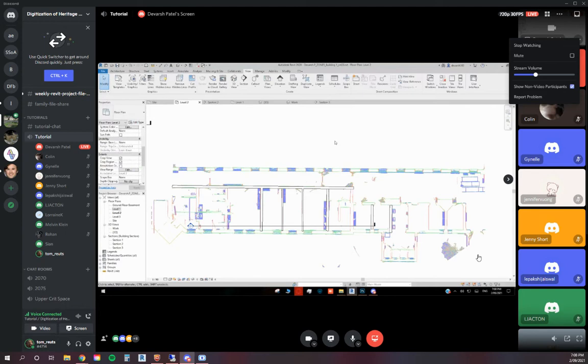There's no real good workaround for view range, you kind of just gotta find a happy medium, or just keep refining it a lot. I would have hoped that view range would have been simpler, like a scope box, something that just shows where we are able to cut the plane from.